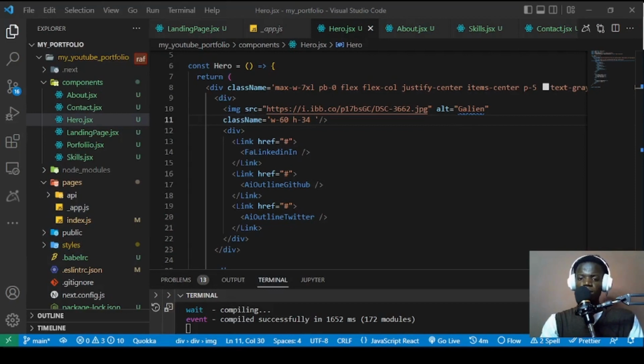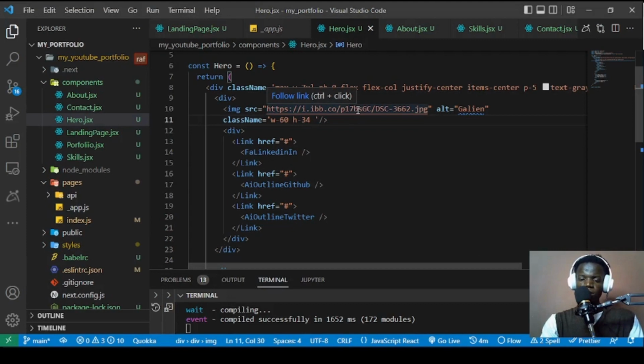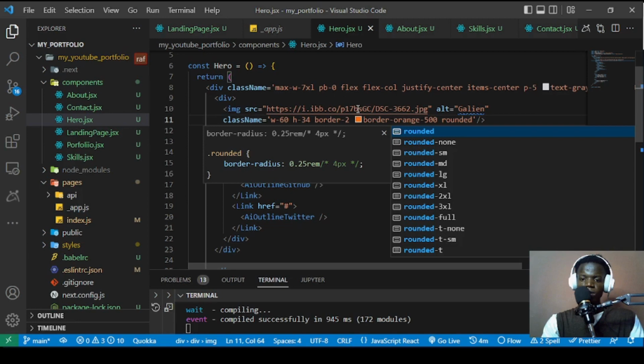Okay, I'm gonna keep styling the image where I have a border of 2, border color which is orange-500. Yeah, and it's rounded, I think rounded-lg.